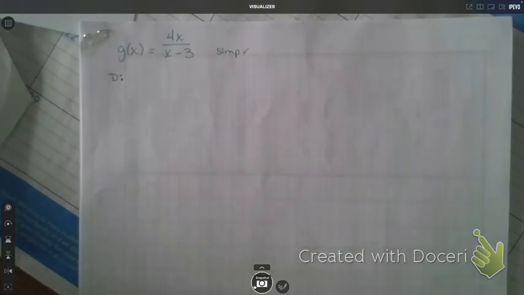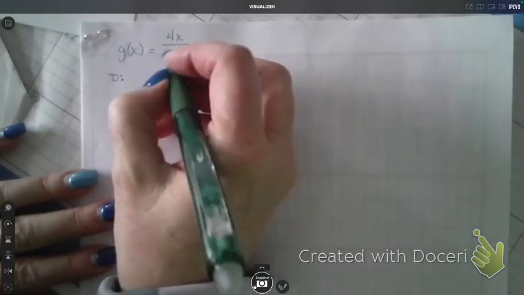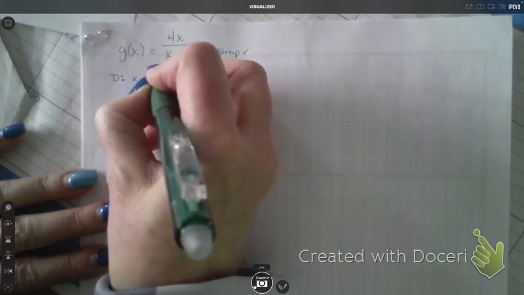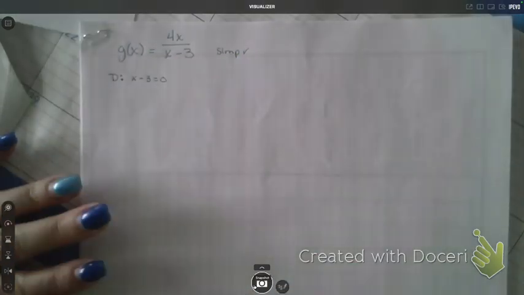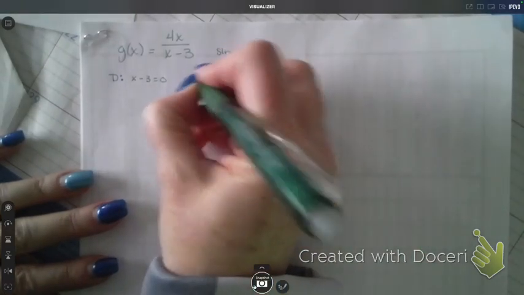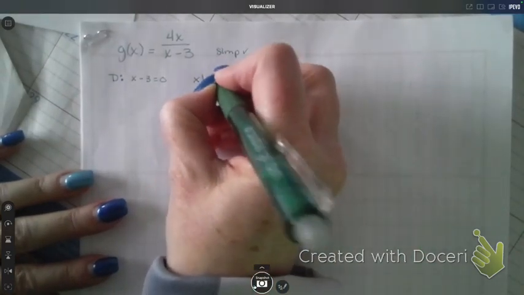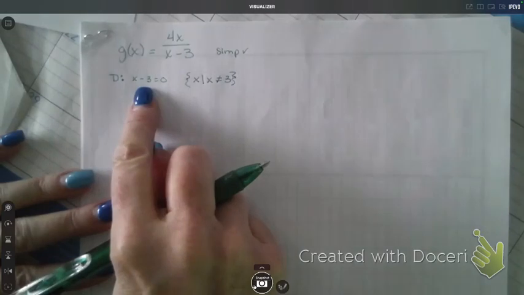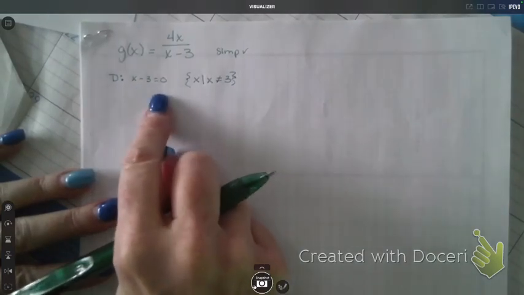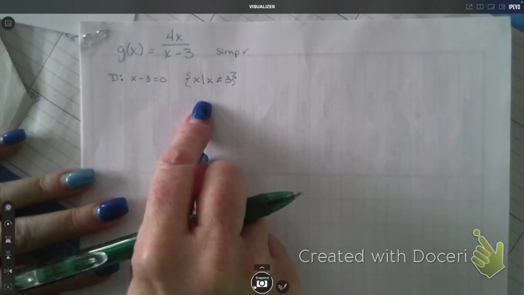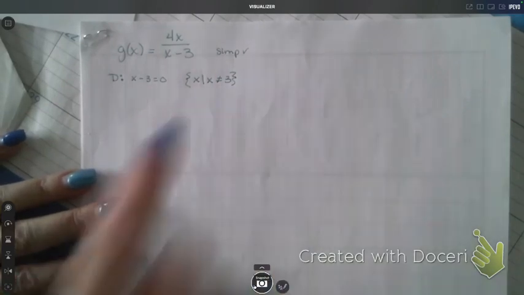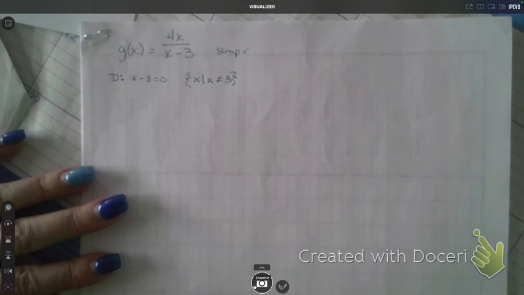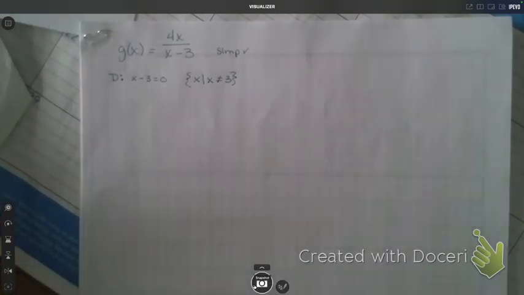Got it? Okay, how do I find the domain? Find the zeros of the factors of d of x. So you show me your work. x minus 3 equals 0. So what can't x equal? 3. So x cannot equal 3. x such that x cannot equal 3. Now you didn't need to show me adding 3 to both sides or anything like that. I just want to know where you got it. Does that make sense? Everyone understand so far? Next.